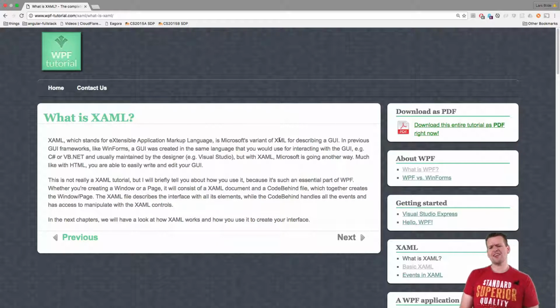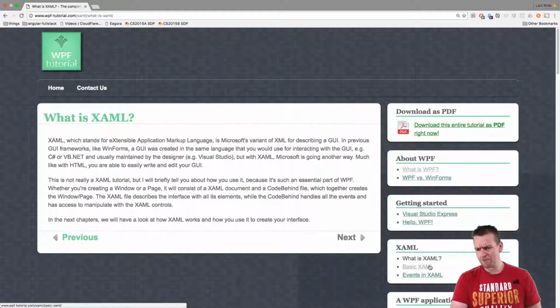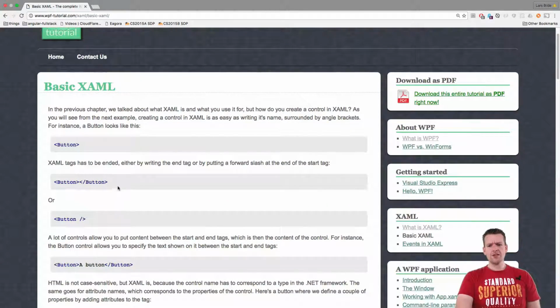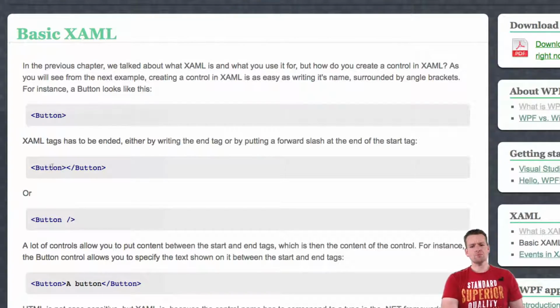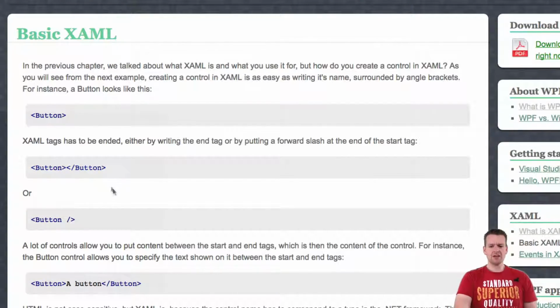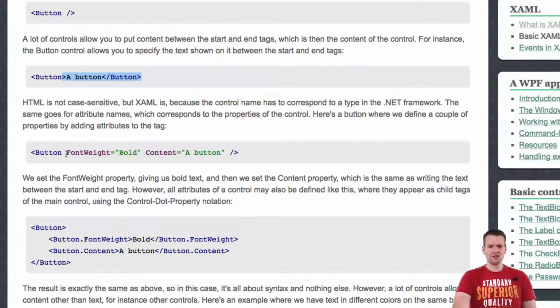So let's start out by thinking, what's XML? Well, XML is pretty much just two different tags. Let me try and show you some basic XAML here. This is actually XAML, right? So it's a button. Let me just zoom here. So you're explaining here, there's going to be a button here. It's going to have some information, this button. So let's scroll down. It's going to have this text. It's going to have this font.